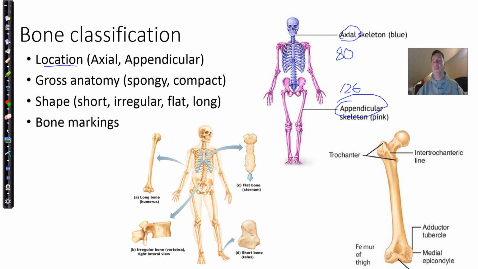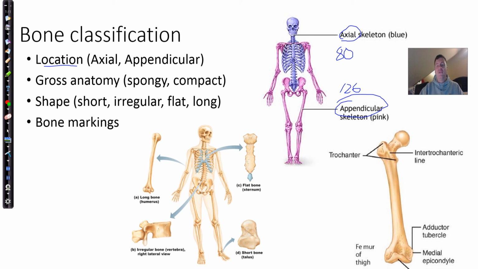You know from your word list that append means to hang on. So an appendage is a part that is hanging on to the axial skeleton. What you see here in pink, as you've probably done in lab, confuses some people sometimes: things like the pelvic bones or the scapula and the clavicle seem like they're attached to the axial skeleton, so they might seem axial. We consider them appendicular because they are an extension of the appendage. That's how the appendage attaches to the axial skeleton. So hip bones, for example, scapula, clavicle, those are still considered appendicular.